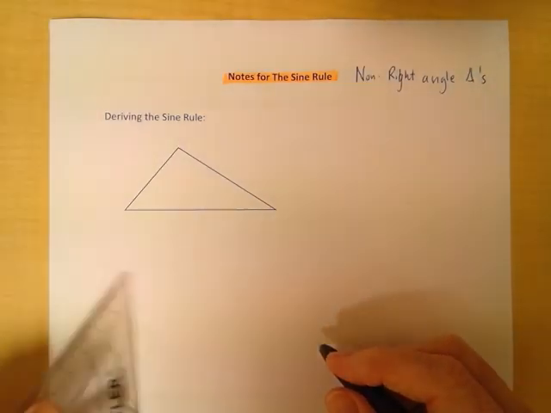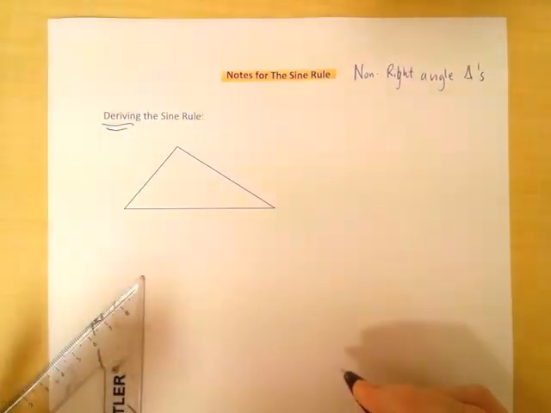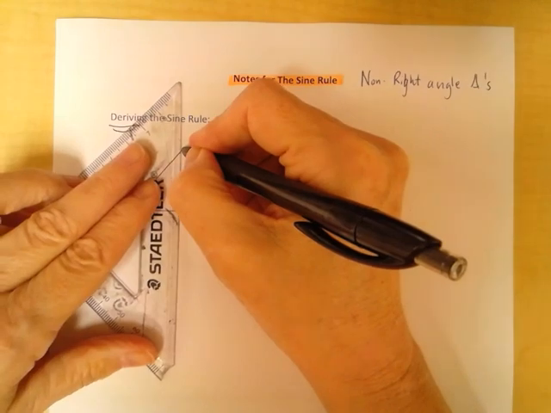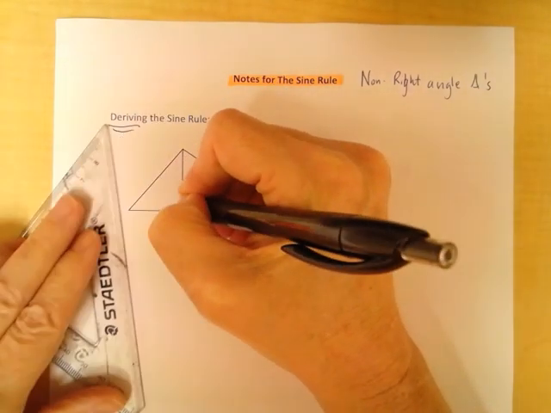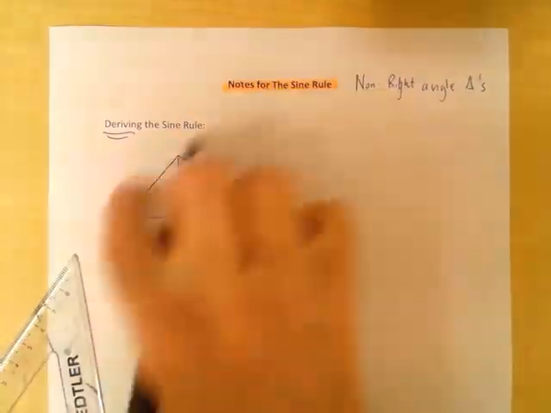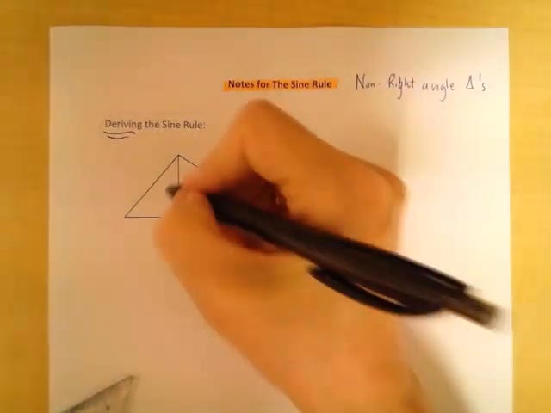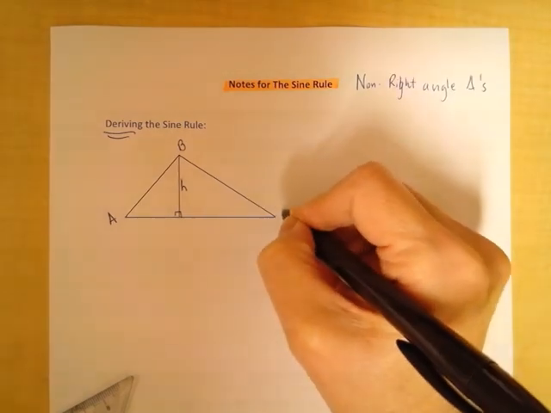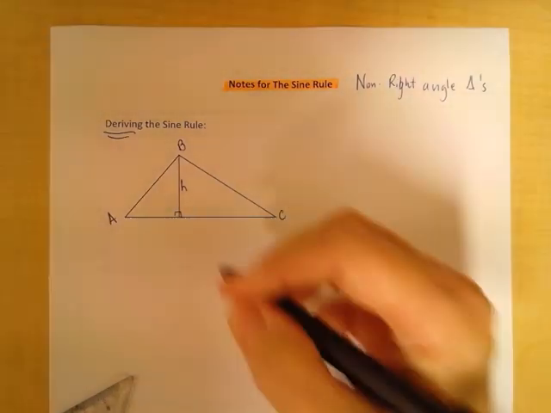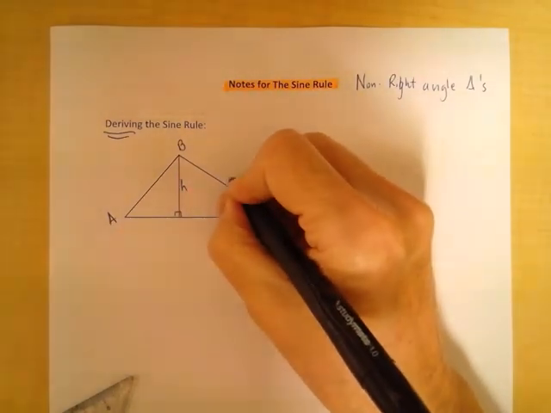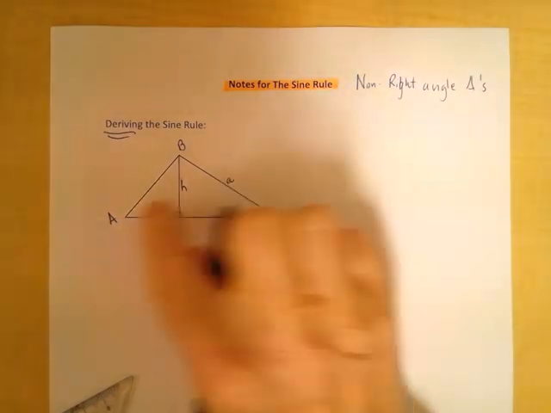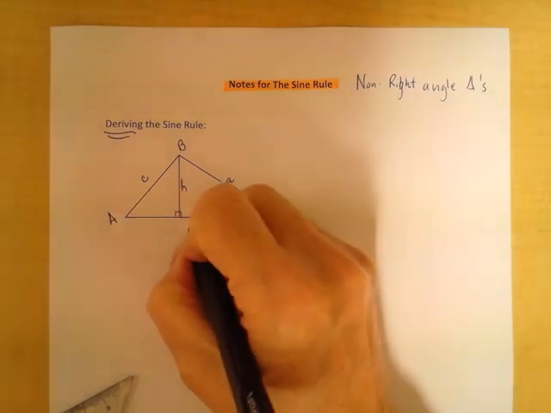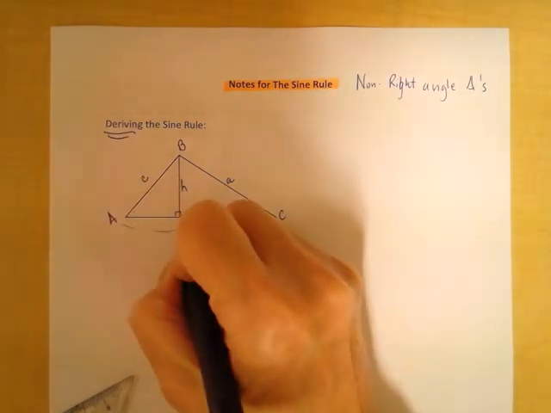Okay, so I'm going to derive this, which means I'm going to do a little proof of how the sine rule came about, and you're not going to be tested on this, but just watch what I do so you have an idea of where it came from. I'm going to drop a little height in this triangle that's a non-right angle triangle, and in triangles you'll remember from year 7 that we name A, B, C, big letters for the angles, and little letters for the sides across. So across from A, I write little a, across from C, I write little c, and across from B, which I'm not going to use, but if I did, it would be a little b down here.